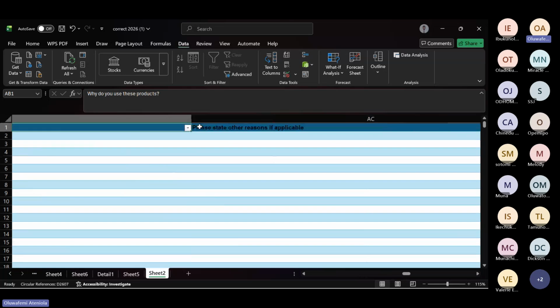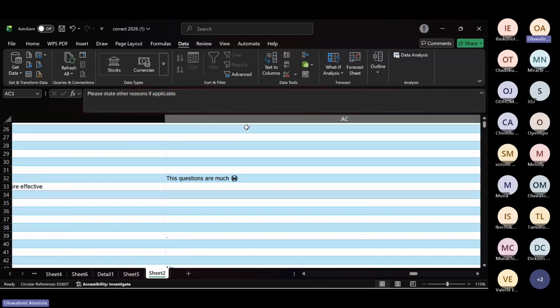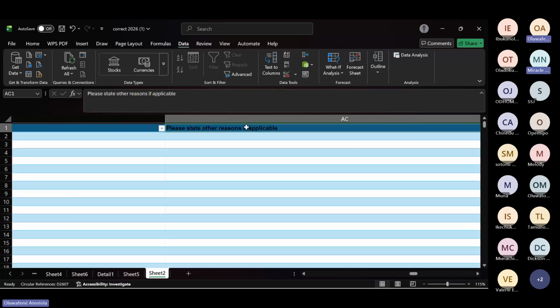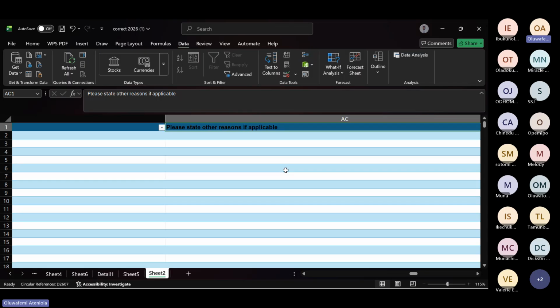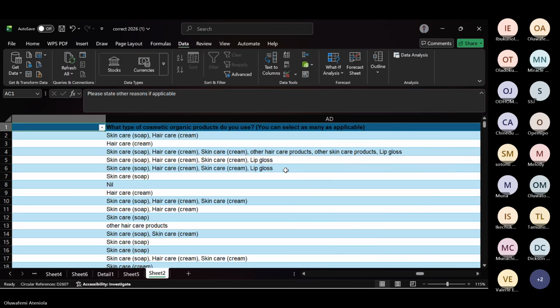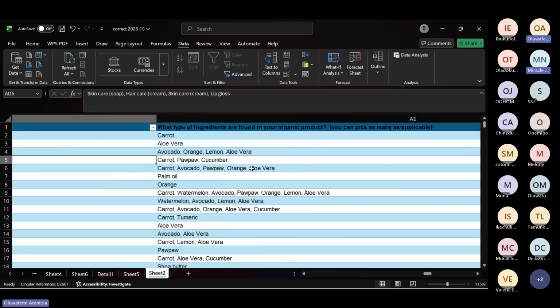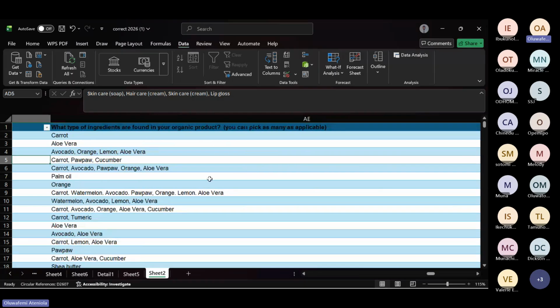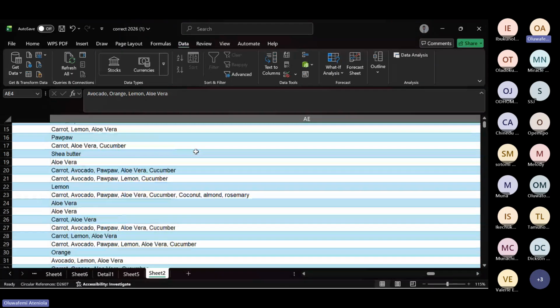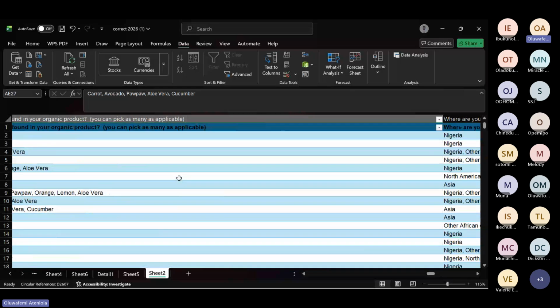This is also an example. It says, please state any reason replaceable. Okay, this, you're not going to analyze this. Same as this one too. Are we following, please? Yes, sir. So this particular one, we are going to be using a text search. We'll have to do that next time we meet.